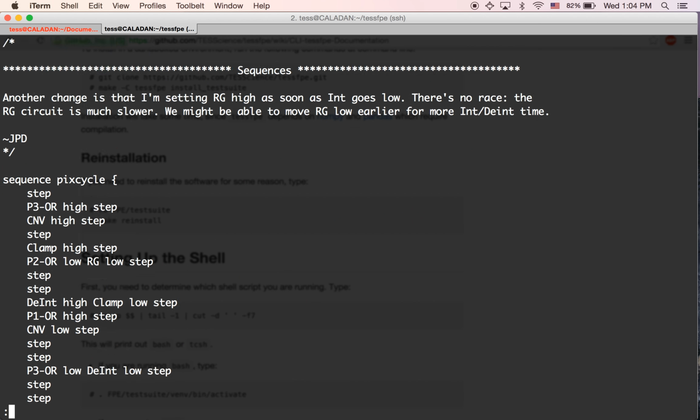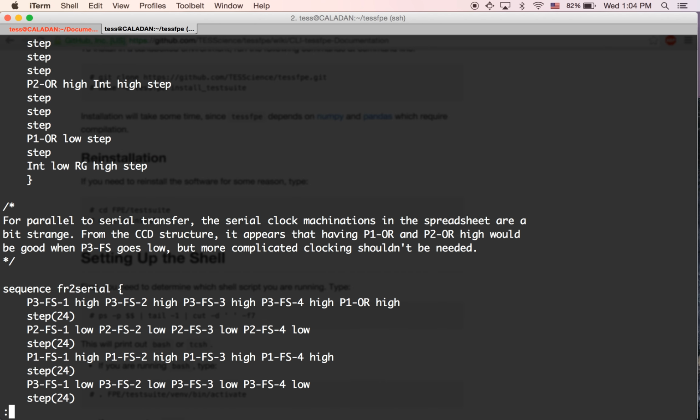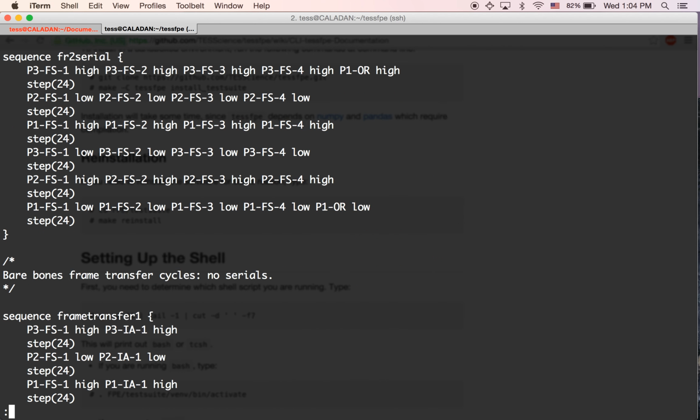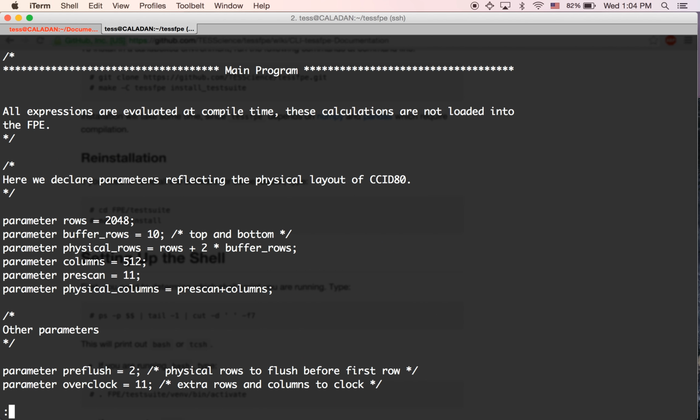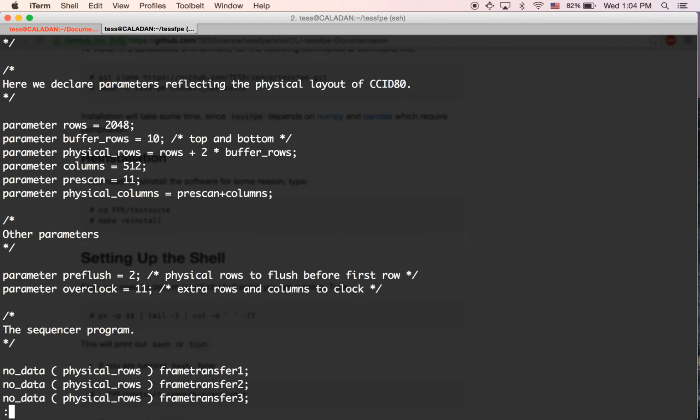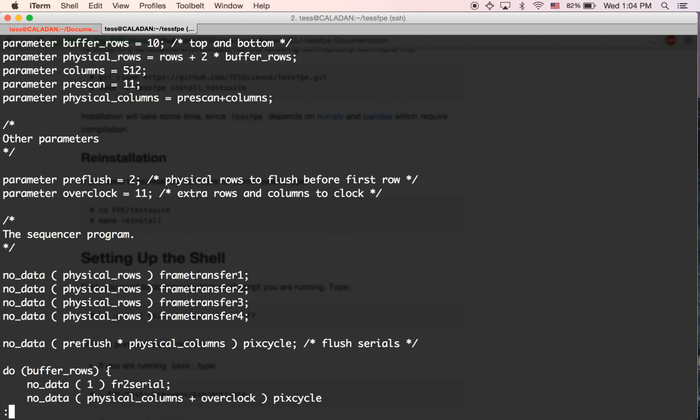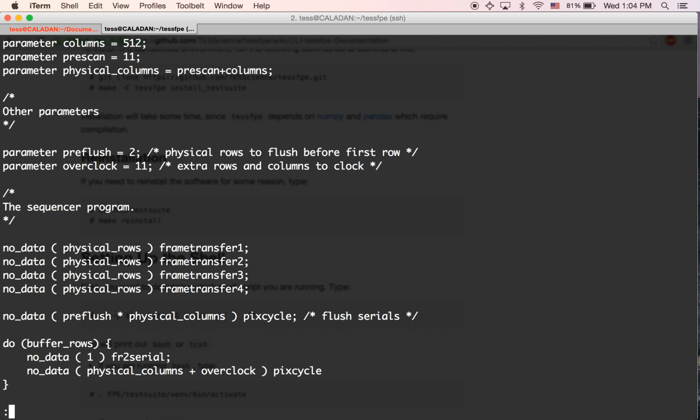It sets a pick cycle sequence, an FR2 serial sequence, and then sets some parameters and has some logic for running the various sequences based on the parameters set.